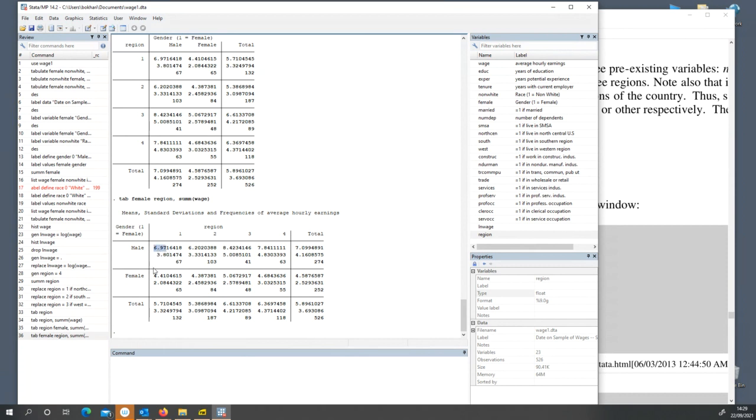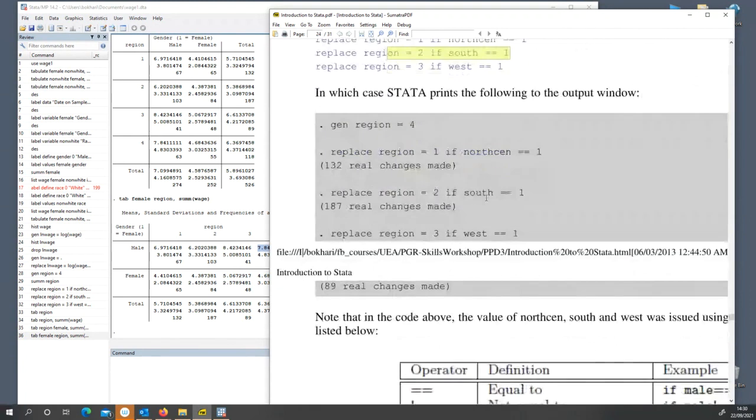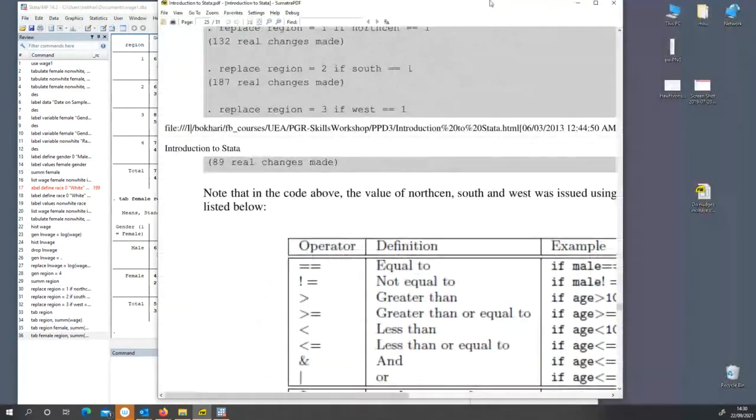So for instance, in region 1, the difference is slightly less over here, 4.4 versus 6.9, versus here it's 4.6 versus 7.8. Okay. So region 4 was south. So in the south part of the country, the wage differential between male and female is even larger. That's what this data is telling you.